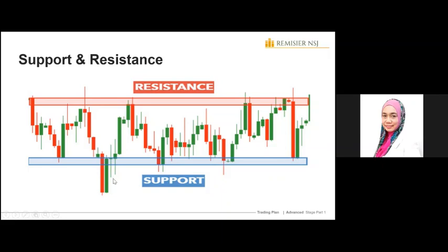If it's on the uptrend, you draw from bottom to top here, from the bottom green to this green, bottom to bottom. If it's on the downtrend, you draw from the top to top here. Okay, all right. This support and resistance is a powerful pillar in trading. Most strategies have some type of support and resistance analysis built into them.